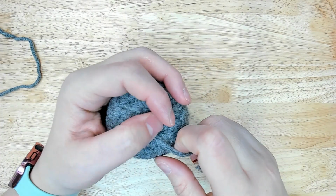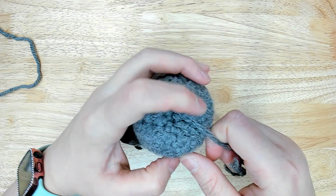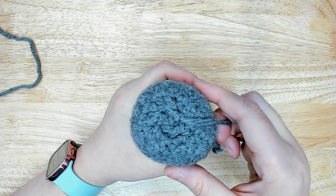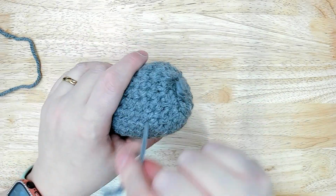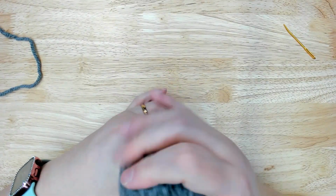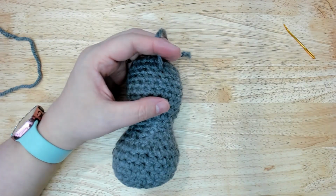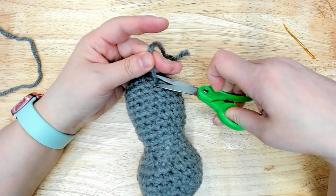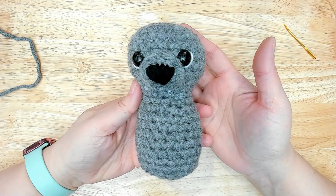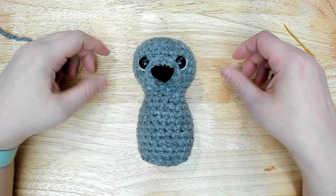Now once I've got them all, I'm just going to pull and push with my thumb at the same time. And that should create a nice flat bottom for you. Now just weave in your end. Give it a little smush. And cut off your tail. Now that's the head and the body complete, along with the muzzle. Isn't he sweet?